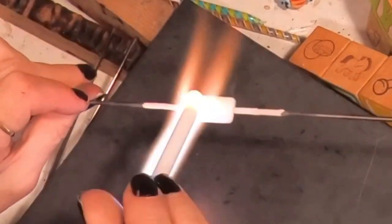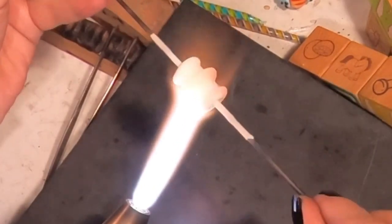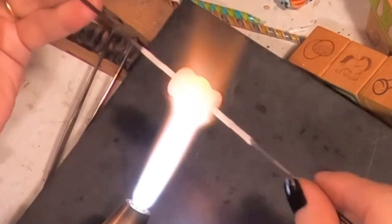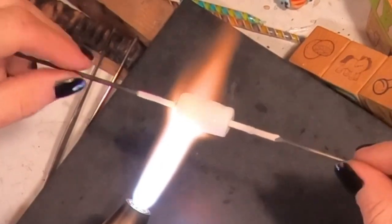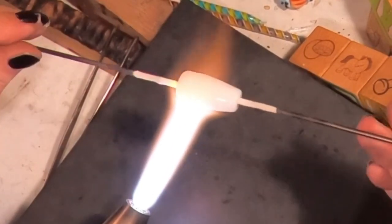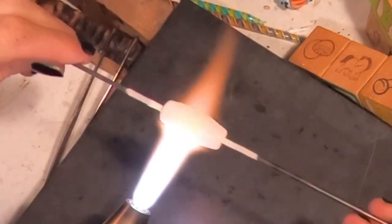I'm just going to heat this up and roll it out into a slight barrel shaped bead, a little bit thicker in the middle maybe. I want to make sure that I can get my cane all the way around this bead, so I will make it a little longer than I think. The cane that I make is pretty long. It's longer than a foot, so usually about 2 feet.